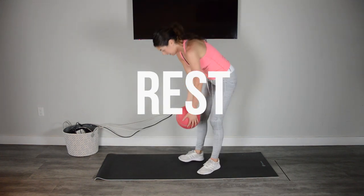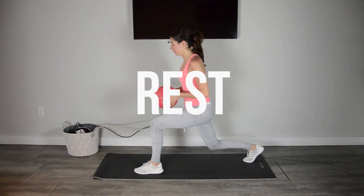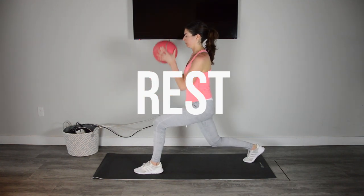Okay, round two of the circuit is done. We're just going to go through those exercises one last time, starting at the top with those jump lunge scoops.